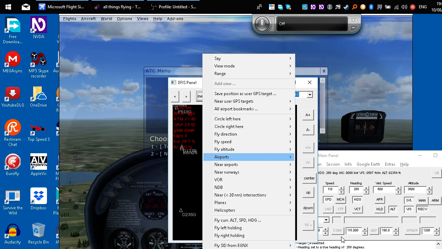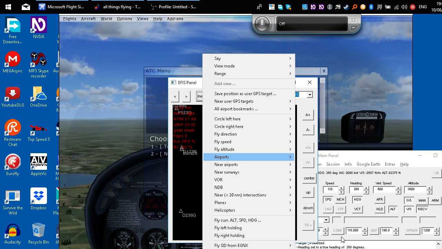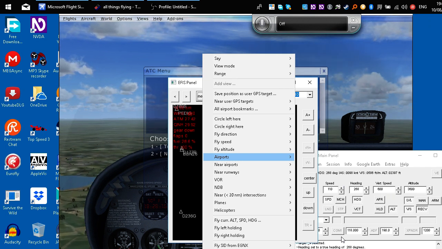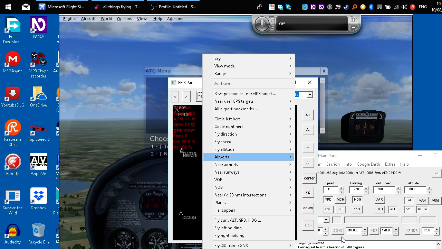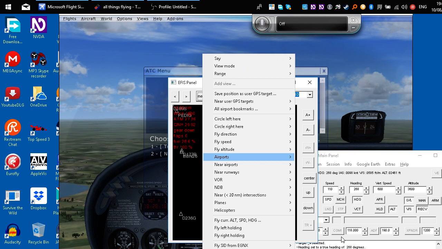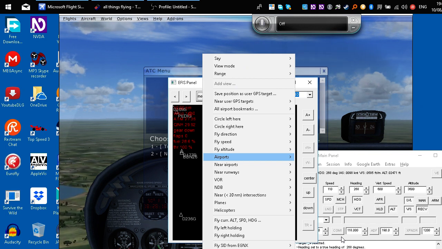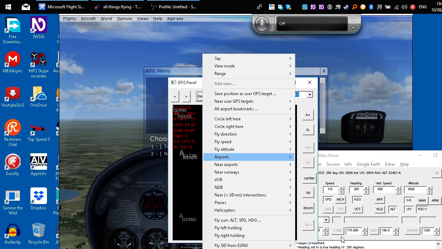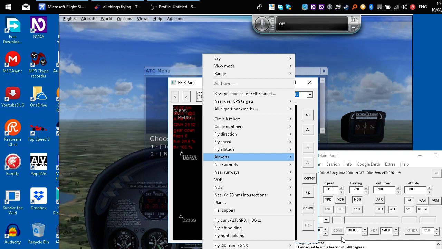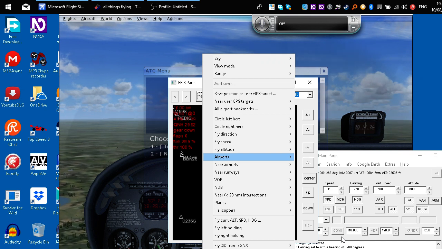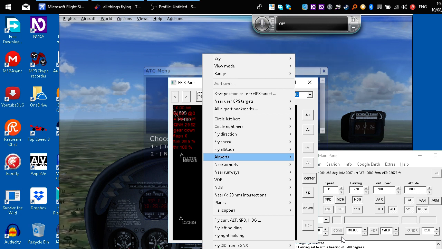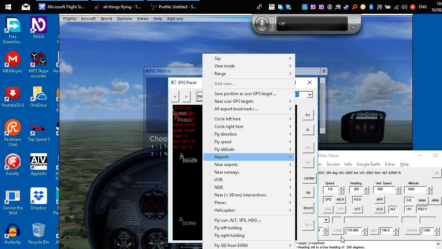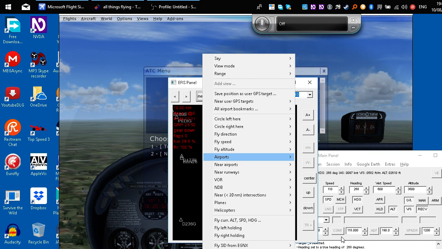Airport submenu. Airports, this is all the airports. I think, is it within 100 miles or something like that? I don't know the exact measurement. I think it's probably about 200. It might be even further. I rarely see things at 200 in here, but it could be. This is airports that are all around you, within quite a distance but still within reach, and they're all in alphabetical order.